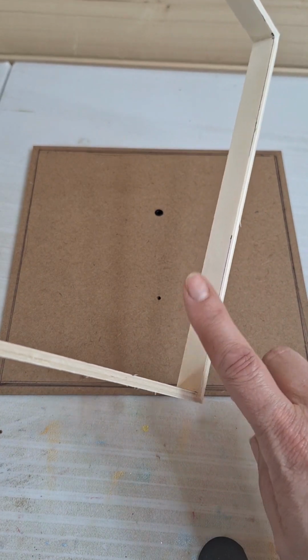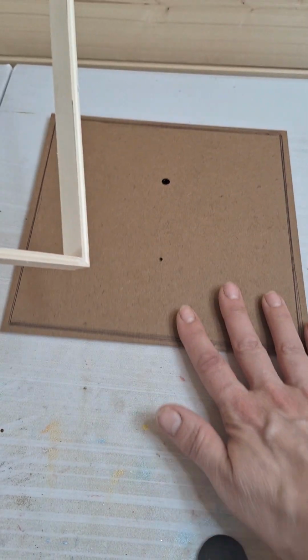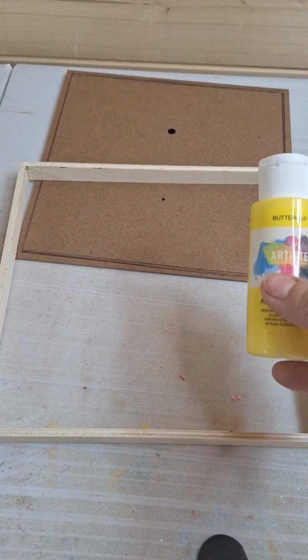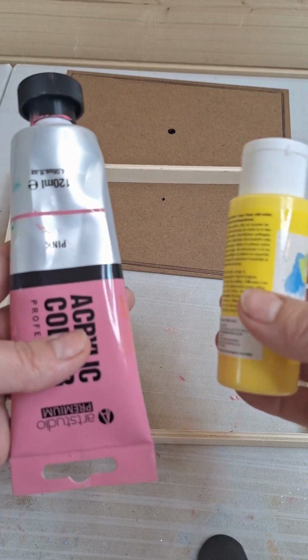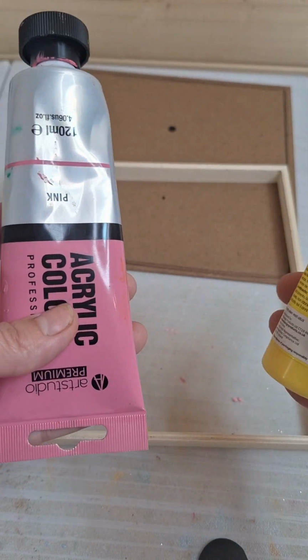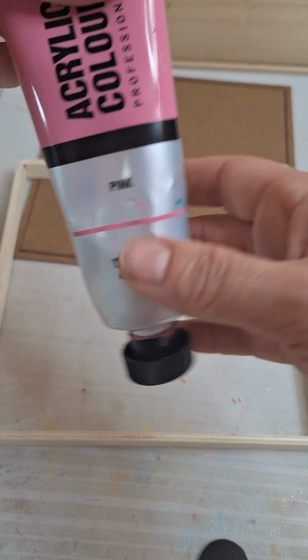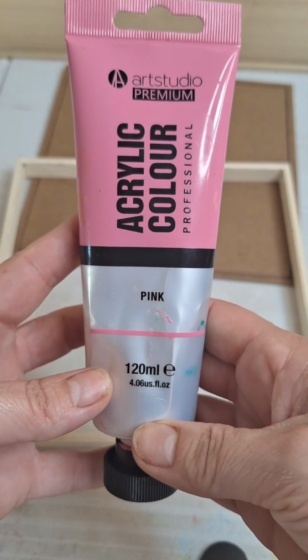I'm going to go ahead and paint the inside of this before we start with anything else. I did bring out some yellow. I wasn't quite sure, with it being quite beachy, but we're going to be doing some candy floss and all that sort of stuff inside, so I am going to go for this pink. I've decided on the pink, so I'm going to stick with it.